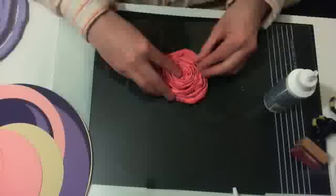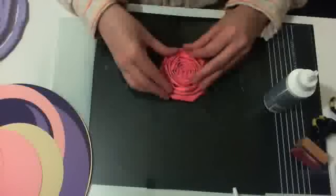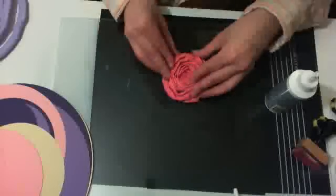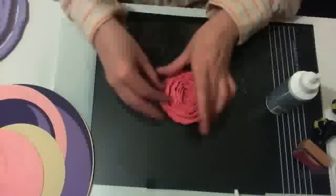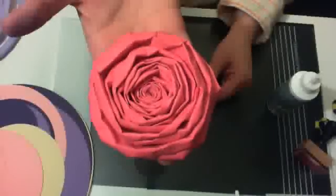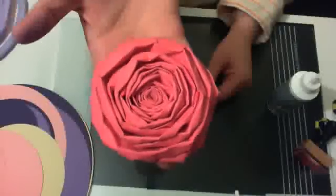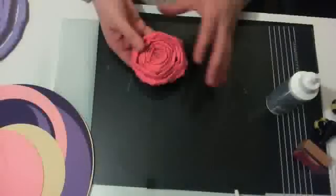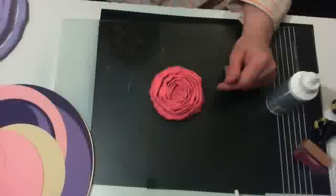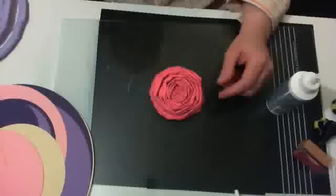And then while I'm holding it in the center, this is the fun part, yes, scrunch it. You sit there and you scrunch it. You just scrunchy, scrunchy, scrunchy. And there. You have to practice. This is definitely one of those things that it's probably going to take you a few tries to get, but once you get the hang of it, you'll start to be able to know how to manipulate it.